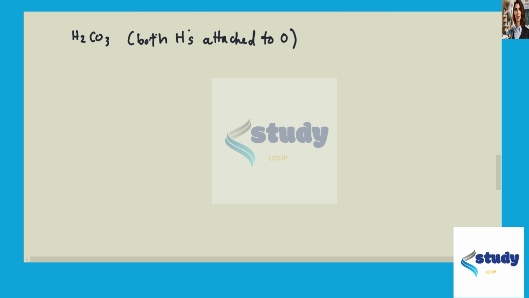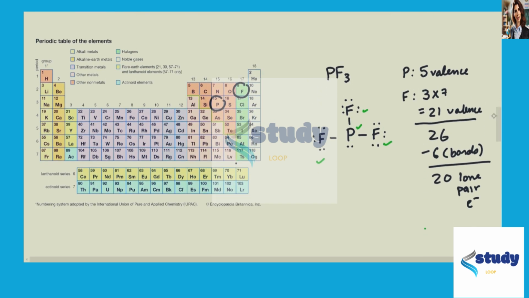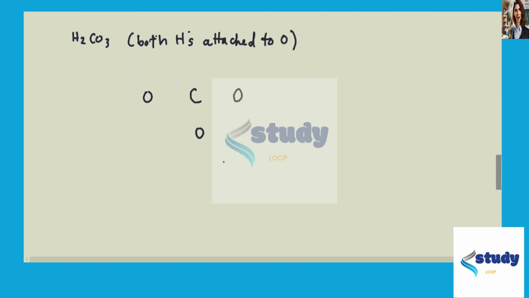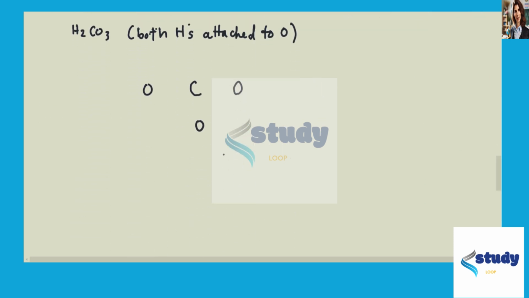With that in mind, we can put our carbon in the middle because it has the lowest group number, and we know H can never be a central atom because it only forms one bond. Then we can put our O's in a pattern around the C like so. Going back up to our periodic table, we can see that carbon is in a lower group than oxygen and therefore is going to be in the middle in this situation. Now we have this. We can also draw in our hydrogens because we know they're going to be bound to the oxygen. We can put them anywhere because Lewis structures don't tell us about 3D structure. So we put them here, all set.